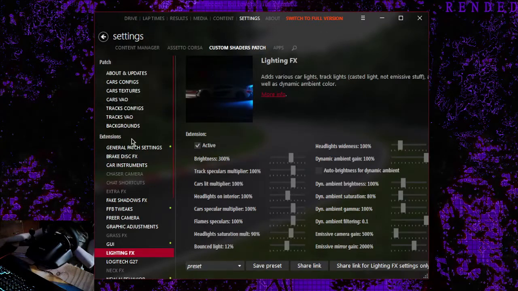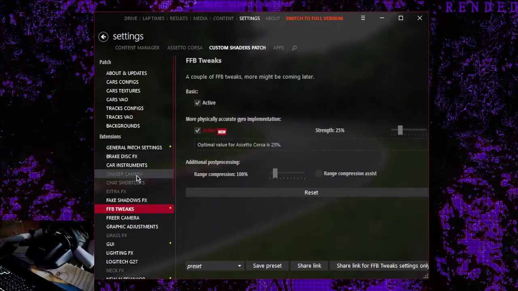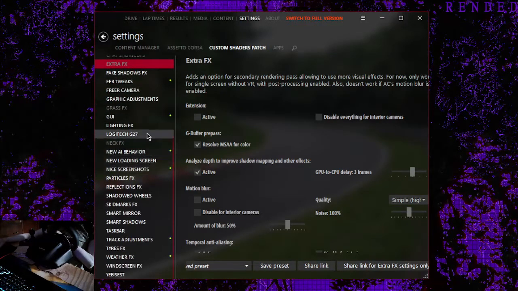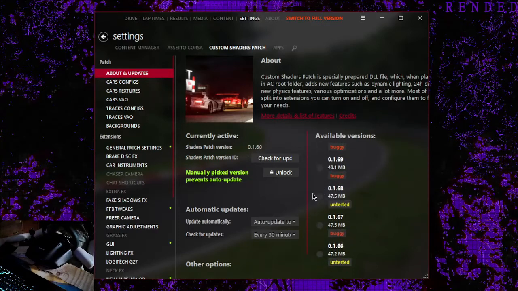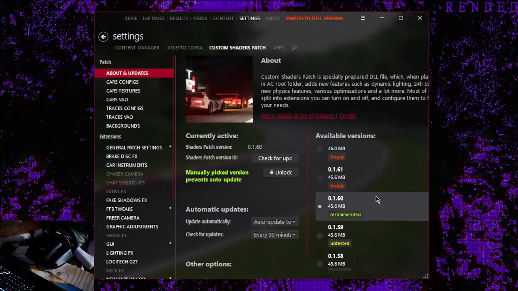Do I even have the custom shaders? Okay. General patch settings? Yeah, I guess so. A camera, much more chase than the regular one, depending on what script you would use. Okay. So I think I have it installed. Updates. So what am I on right now? 1.62. It says 1.62 is buggy, so I'm on 1.60.